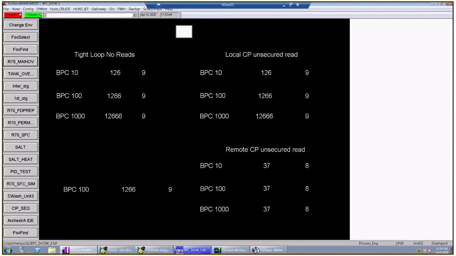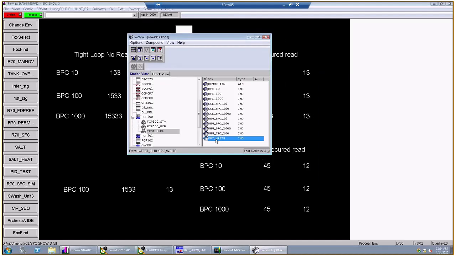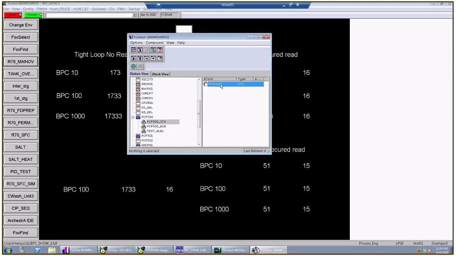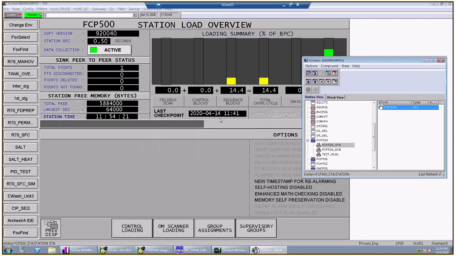You would see that, though I don't have it set where I can turn individual ones off and on the way I've got it set up right now. But in the station block itself, you can definitely see a difference as you wind them up.